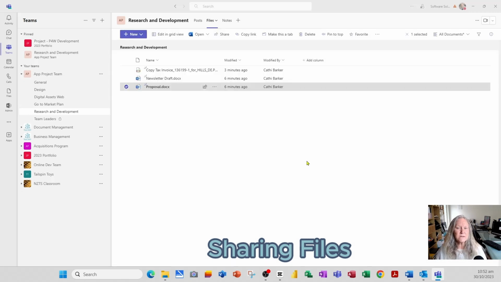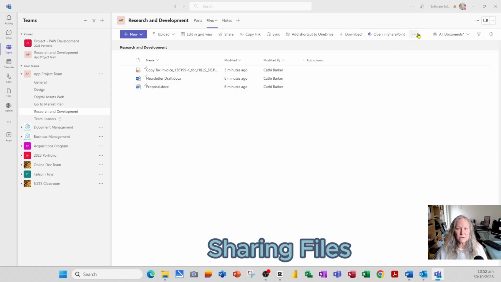So that's another way that you can share a document, as well as going into here and choosing share or copy link, or as well as going to this option here and sharing. There's a variety of ways you can share. And then to unselect the file, I can hit this tick here or just hit the X because I don't want to have a file selected.